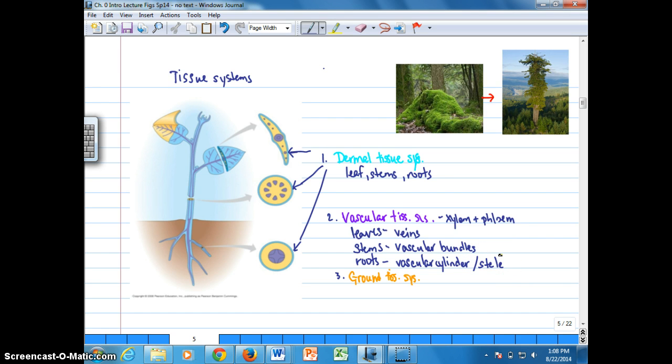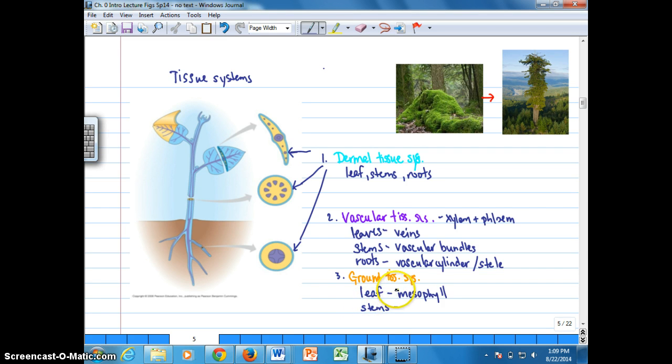And then finally, all three of these plant organs contain ground tissues. And ground tissues are basically anything that's not dermal tissue or not vascular tissue. So it's basically a tissue that supports, it's metabolic tissue, it's for storage, that kind of thing. So in the leaves, the ground tissue system is called the mesophyll. And again, this is orange color-coded to go with this sort of orangey yellow part of the figure.